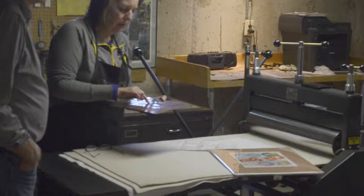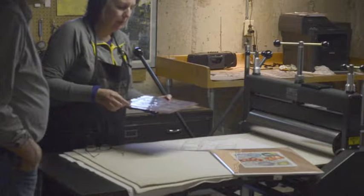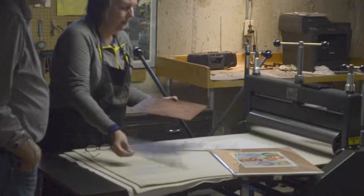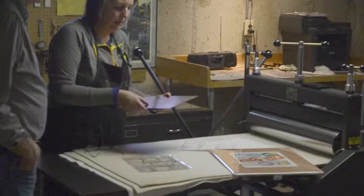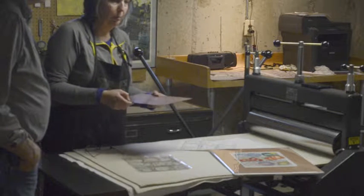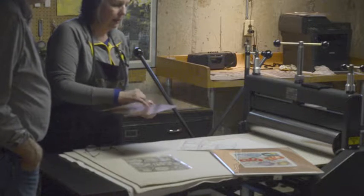And where there are lines, it would have blocked out the light going down to the plate, and that would have left that open. So when this was taken off, and you still have the light sensitive film on here, there would be openings where there were lines, and that would allow the ferric chloride to etch into the plate. And you can feel it's a pretty deep etch on this copper plate.